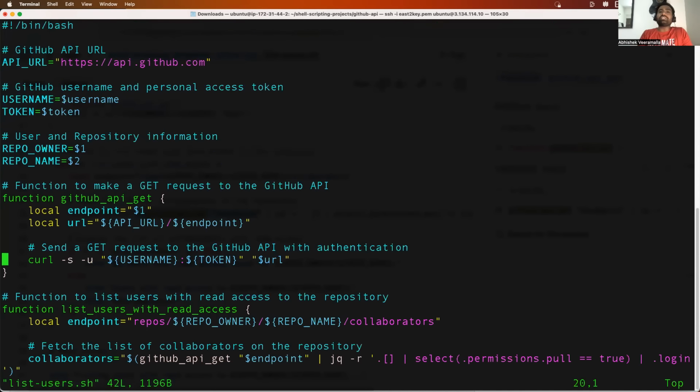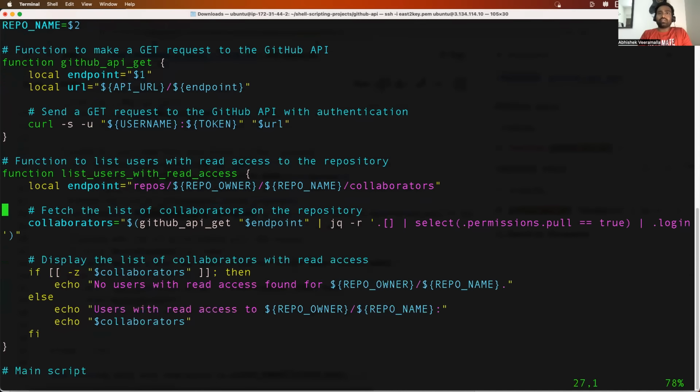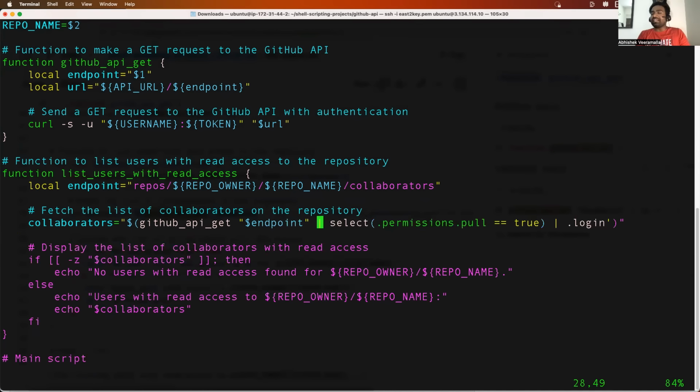That means, let's say for this particular function, if I remove this JQ thing, okay, this will be very interesting. Please watch it carefully. So what I'm going to do is remove this JQ thing. Then you will notice that GitHub is actually giving you the JSON information. Okay, let me just close the bracket. And most of the APIs will give you JSON information.